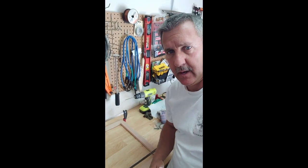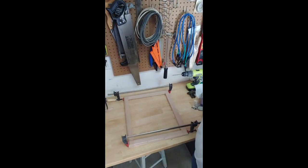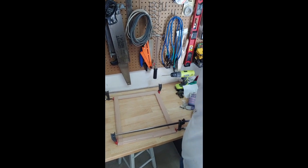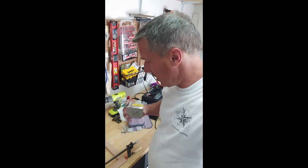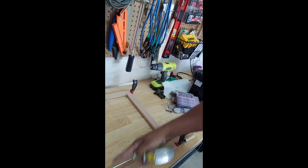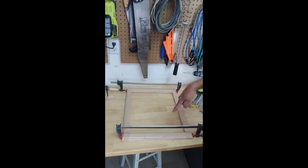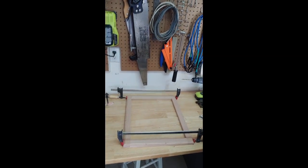Okay, so now we have glued our frame for our door. And I know you perfectionists are looking at that going, hey, that's probably not square. Actually, it's perfectly square, and I'll show you an old framer's trick if you'd like to know. If you'll just take a tape measure, and you'll measure from corner down to corner here, and then measure from corner here over to corner here. If they happen to be the same diagonal, these two measurements, then you are right on. I just measured it. It was right at 25 and 15/16 each way. So if it measures the same corner to corner, then it is perfectly square. So there you go. Nice little trick that I learned in my years working as a framer.